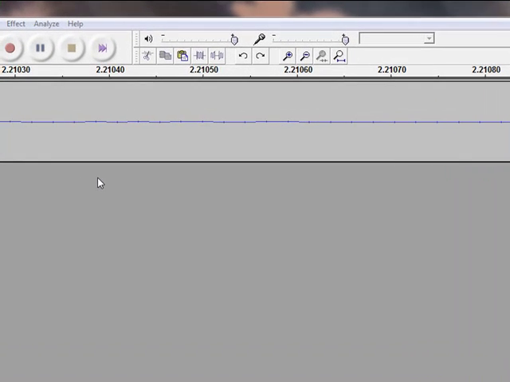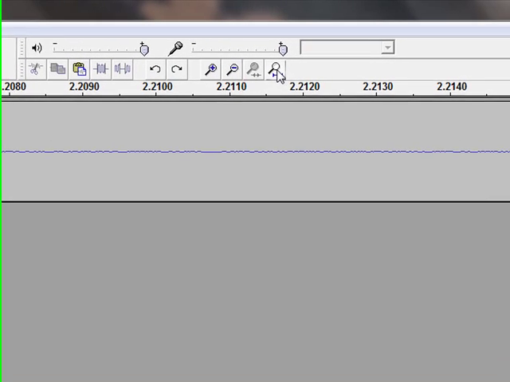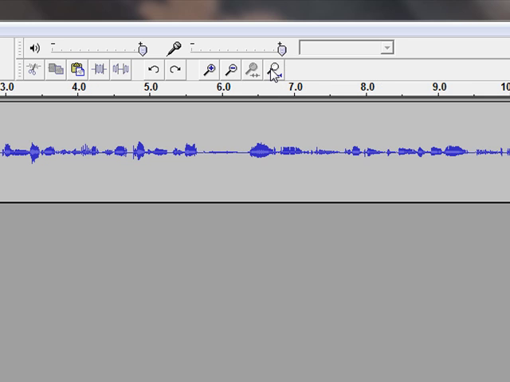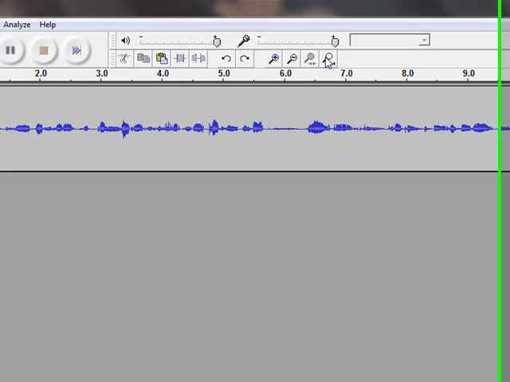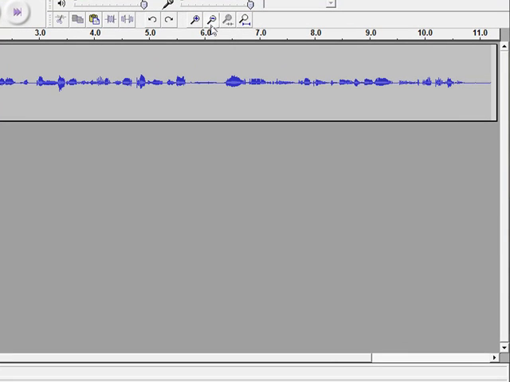Right now I'm zoomed out, and I could go ahead and use this tool, the zoom back in, by clicking one at a time. I could also choose to use this tool here, which is the magnifying glass, and it will allow me to fit the project to the window in one step as opposed to several clicks using the zoom in tool or the zoom out tool with this magnifying glass and the minus sign on it.